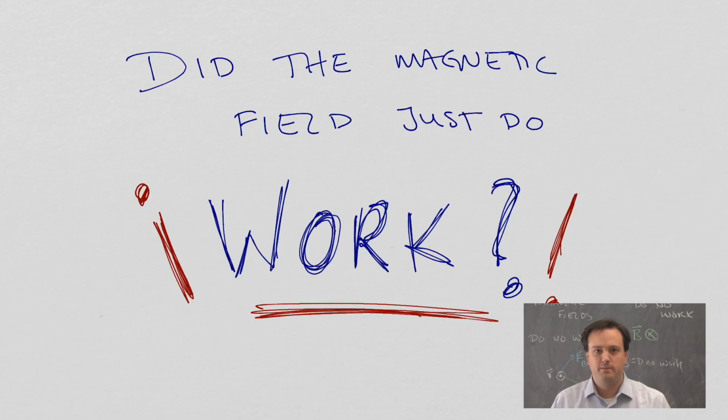What? The magnetic force is always perpendicular to the velocity. There's a subtlety here, okay? And I did not break physics with my example. Yes, it is true that the bar is moving to the right. Yes, it is true that the bar is accelerating to the right. But I have to think very carefully about what the charges are doing before I jump to this conclusion that the magnetic field is doing work.